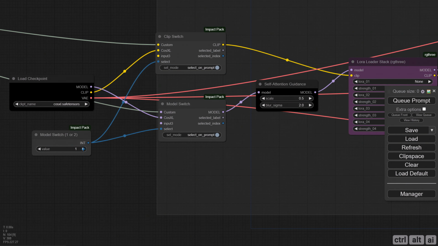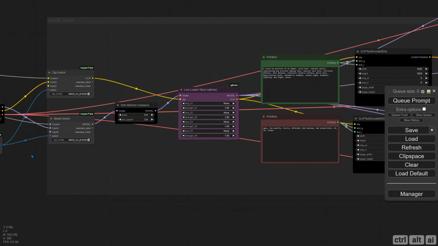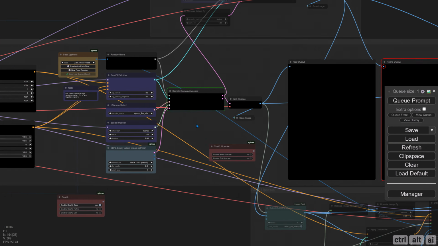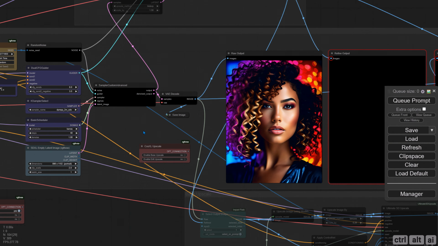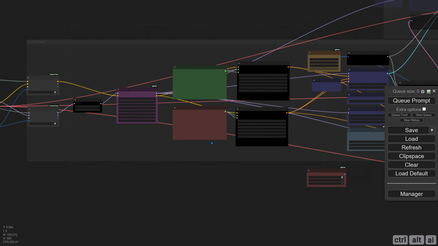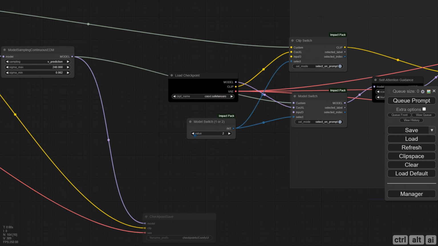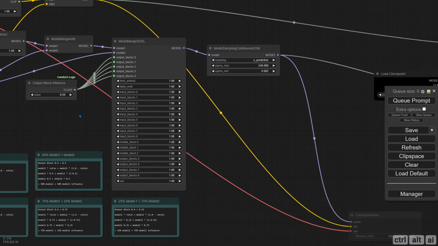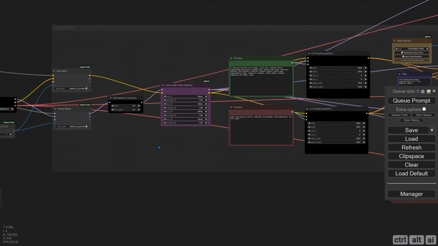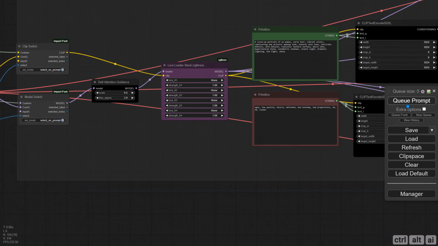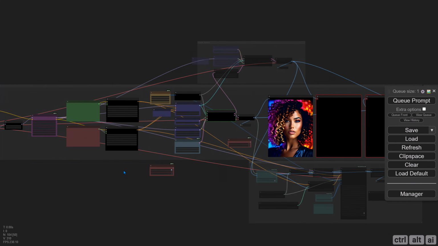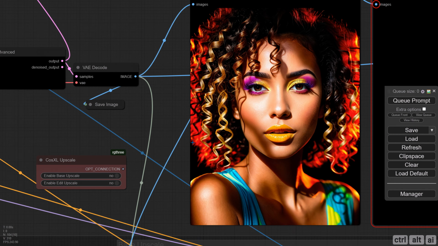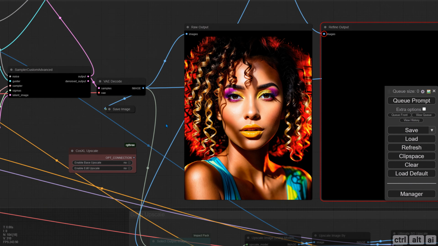Let's first generate using the base CosXL again. Now change the input to the merged model. Okay, one thing to note here is that the sampler and scheduler should be more aligned toward the RealVisXL, or whatever your fine-tuned checkpoint is.